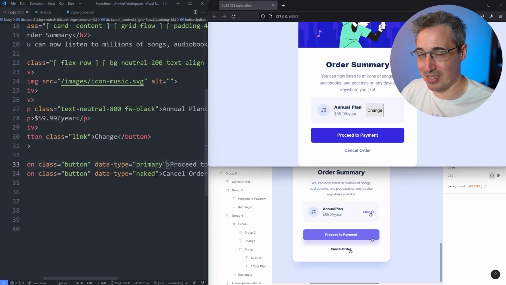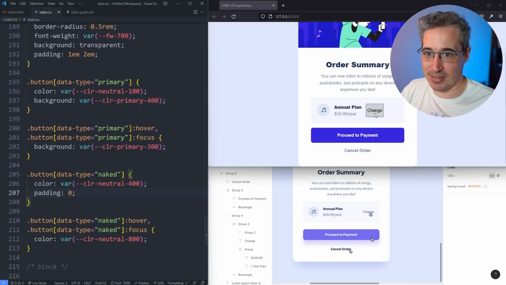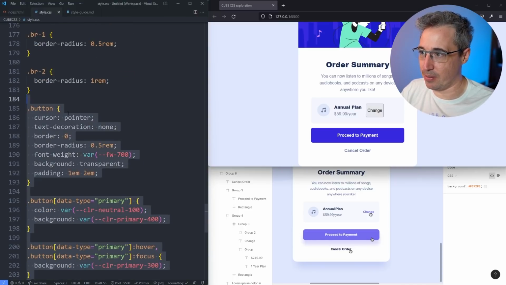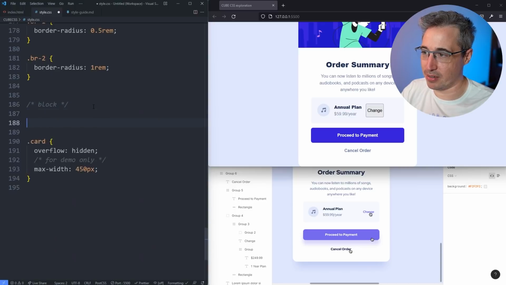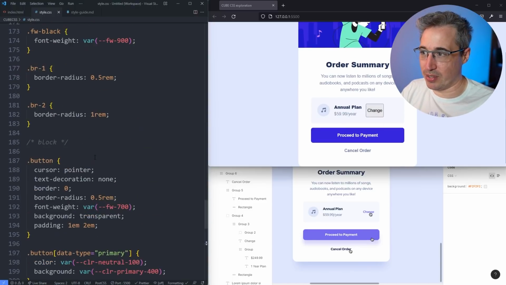So yeah, I think it makes sense. This is another one of those things I haven't personally adopted myself, but I do see the value in working that way. And so we'll come up and let's get this working. We have two things. I'm going to move these buttons actually just into this block area because I think it makes more sense there. And we're going to fix this one. So that one's my link.